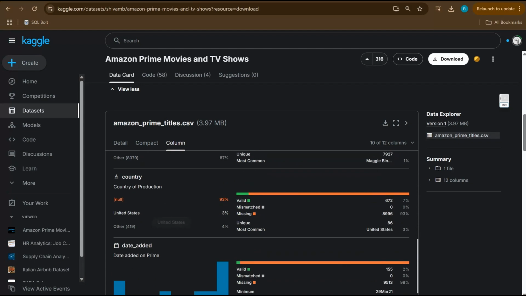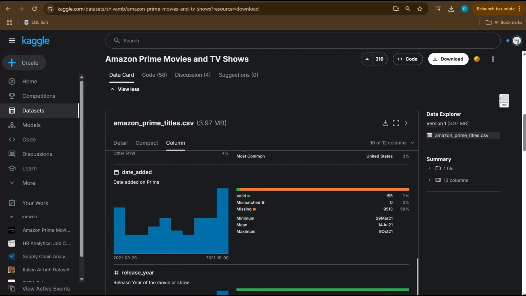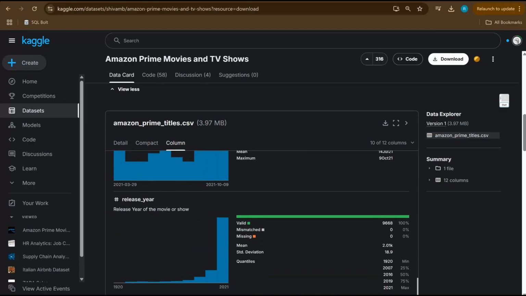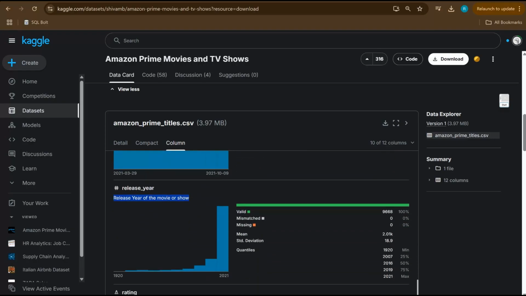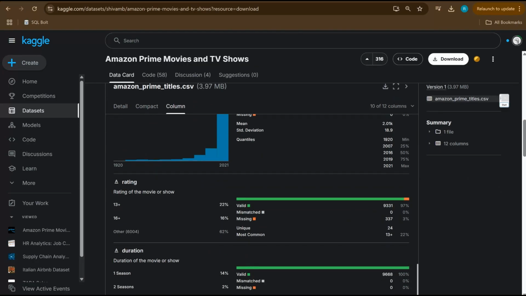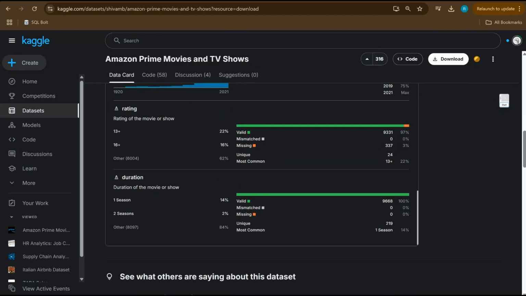It is also giving us the country of production of that respective movie. Then we have the date added column, which gives when that movie or TV show was added onto Amazon Prime. Then it also gives the release year of that movie or show. Then we have the ratings column, and after ratings, we have the duration of the movie or TV shows column.